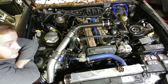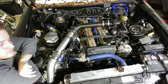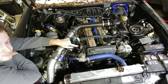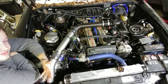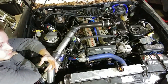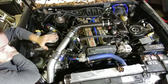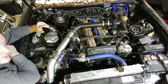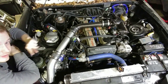So here we are in the engine bay of the rat. You may notice a few things might appear out of place. Keep in mind, this is an N/A engine. One thing I did forget to mention is that I'm still utilizing the non-turbo distributor. Between the cam position sensor and the distributor, the output signals are exactly the same. The number of teeth for the crank and the cam are the same, and the actual sensors produce the same frequencies because of those tooth numbers. We're going to start at the end of the harness and move around the engine to the back where it goes to the firewall, then go into the cab to show you the ECU and the various connectors.